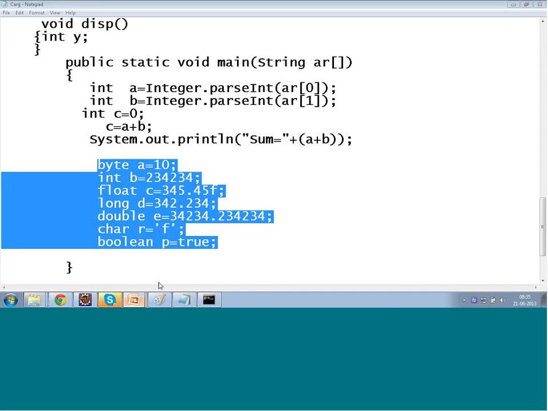These are all relational operators. And there are logical operators. Suppose there are two numbers given to you and you wanted to perform logical AND operation. It means if all the digits of your numbers are 1, the output will be 1. If any one is 0, the output will be 0. Likewise, you can perform logical AND, logical OR, logical exclusive OR. These kinds of operations, bitwise operations, can also be performed in Java. And this is called operator precedence.